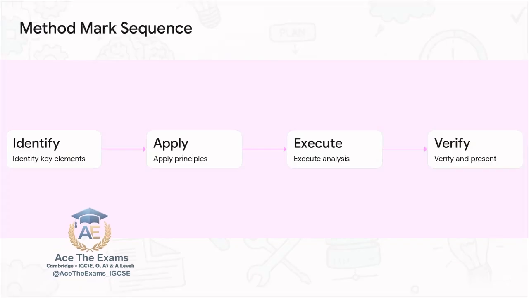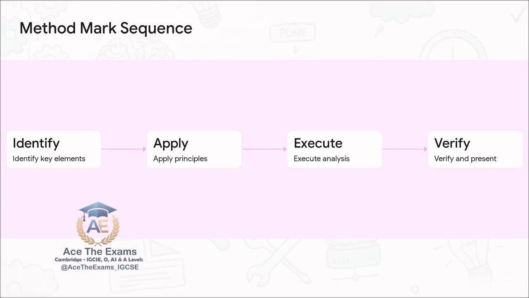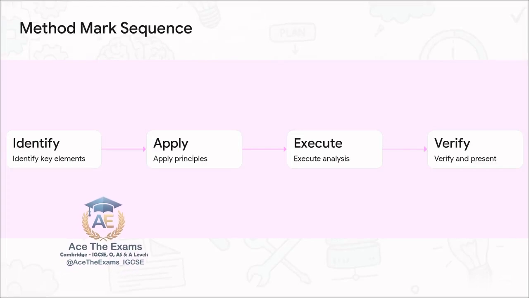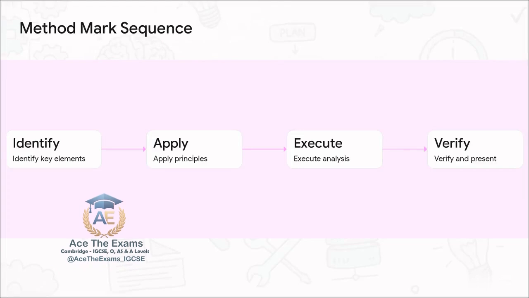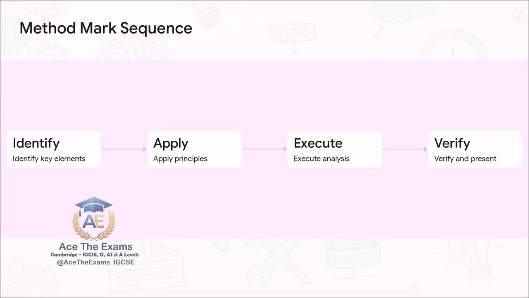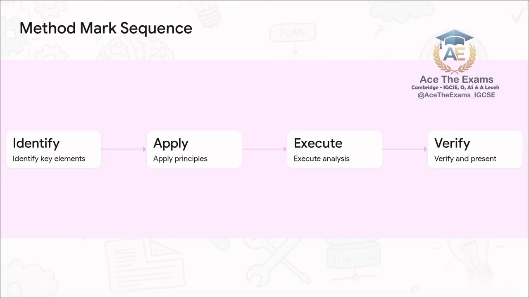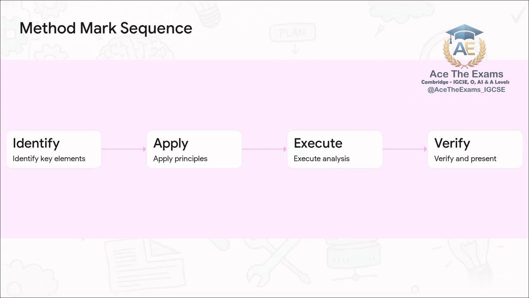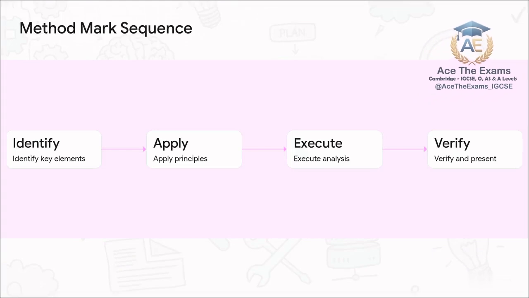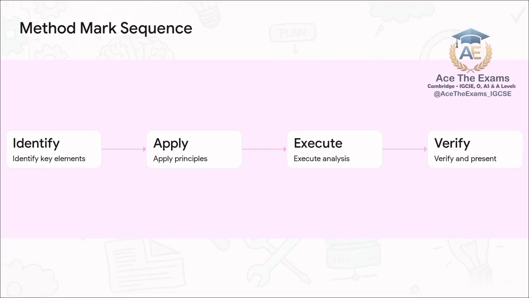Okay, here is the brutal truth. Knowing the core facts is maybe 20% of the battle. The other 80% is precisely how you package and present those facts to the examiner. Examiners award precious method marks for demonstrating a highly logical, structured process of reasoning. By strictly using the PEEL framework, point, evidence, explanation, link, you align yourself perfectly with the exact sequence they are looking for. Watch this.